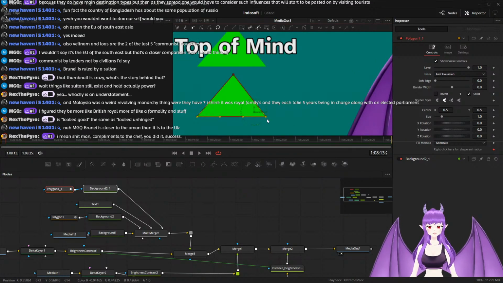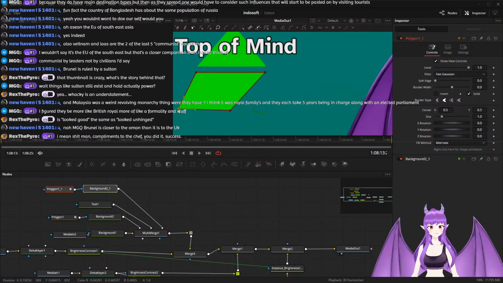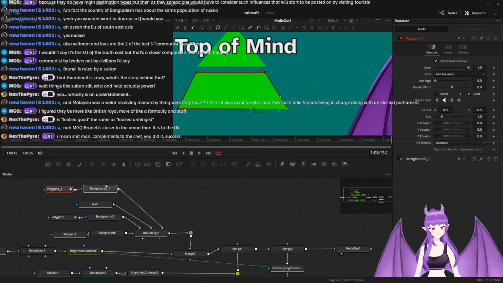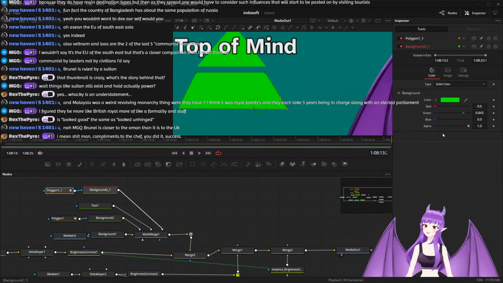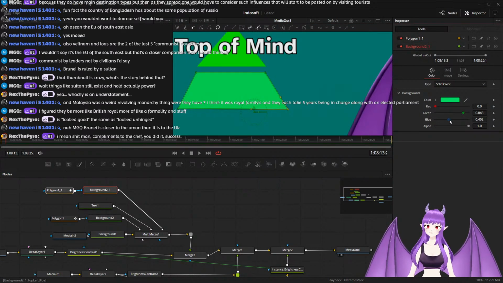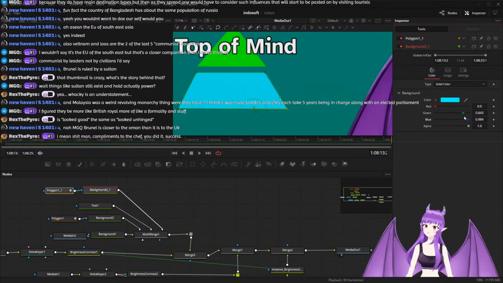This is not a pyramid scheme. Our model is the trapezoid, which is the shape we are going to be doing. Like that. Change the color. Let's put a bit more blue in it.